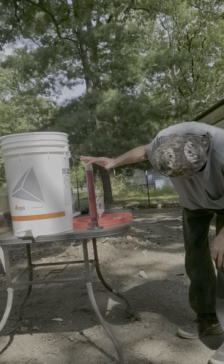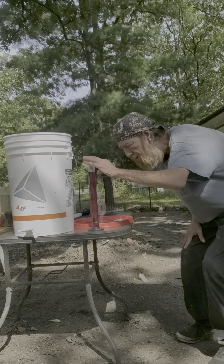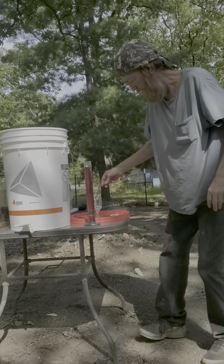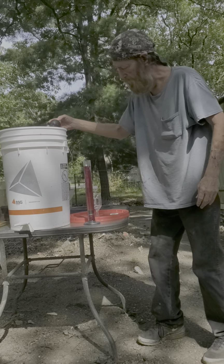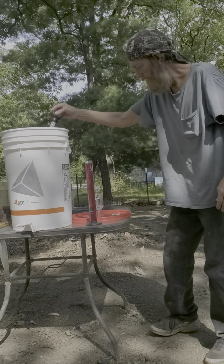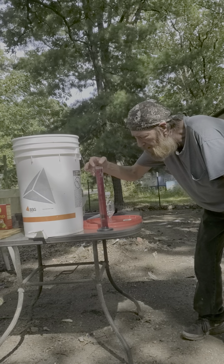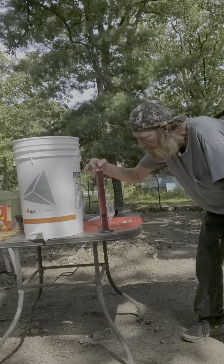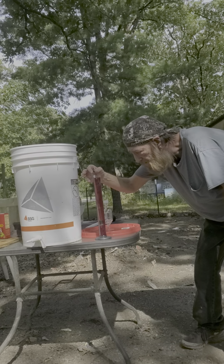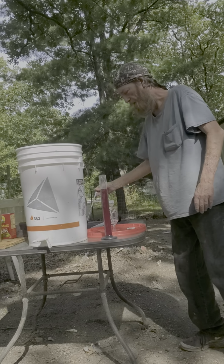That's not on the bottom, is it? No. We are at... make sure it's not on the bottom. There we go. We are at 0.990. That's gone.